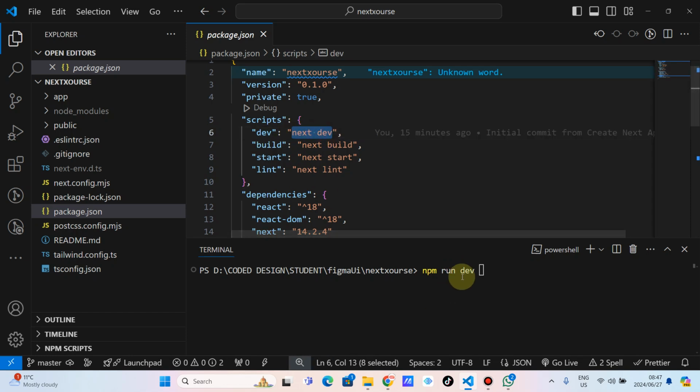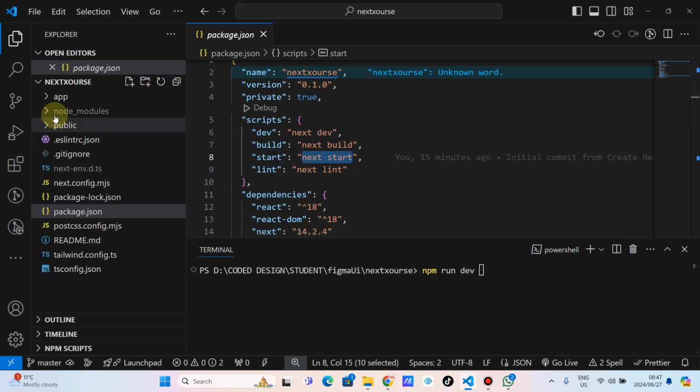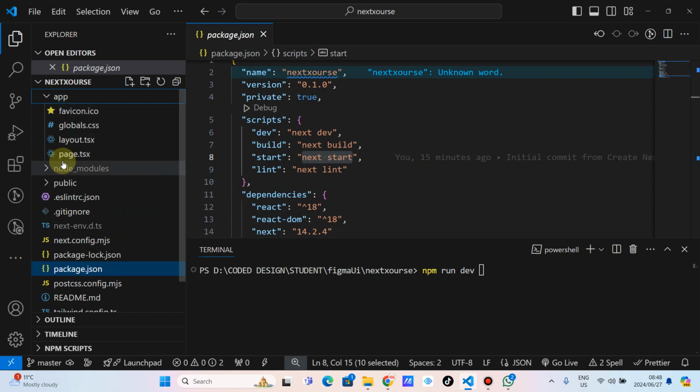So I'm trying to say these commands, you can manipulate them. Maybe somebody will be using yarn start. So how do you change those? These are the scripts and you change them here. As you can see here, it's start. This command runs next start. So I can change this command to run something else. Let's say I want this command to run this file directly. Let's say I knew how to do that.